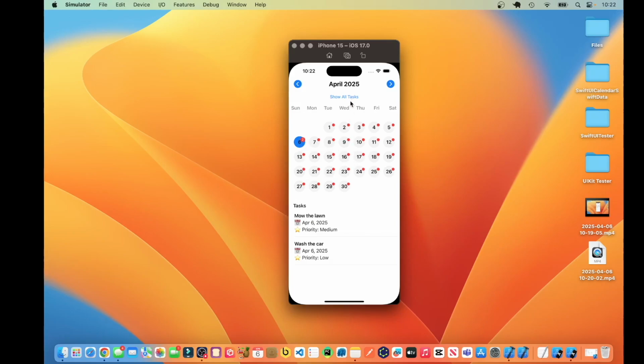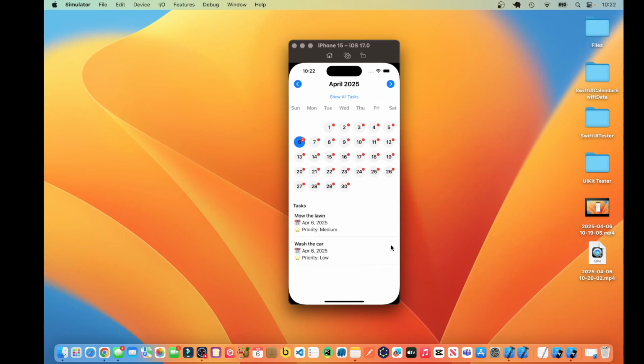We can also search for tasks within SwiftData. If I type in car, as you can see, car is selected at the top of the list. And we can display all tasks within SwiftData.